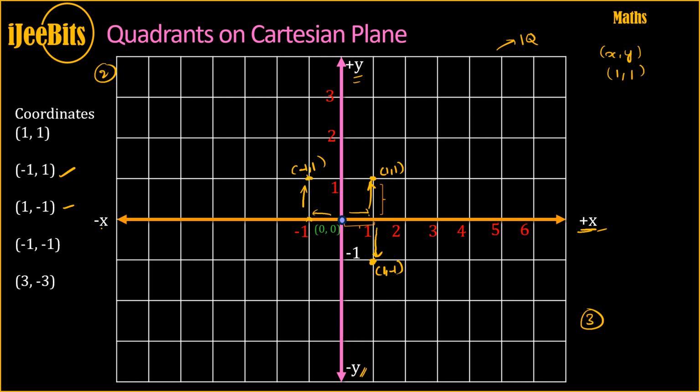If at all I can use minus minus, then this is the third quadrant. So I'm sorry, this is the fourth one. This is the third one. In the third quadrant, what I see is minus, minus, but that means this is a point I'm equidistant from x and y in the negative. Okay, let's take this one, 3, minus 3, for instance. What happens? x is 3 and y is minus 3, right? So x positive and then y negative. X positive, y negative would be your fourth quadrant.